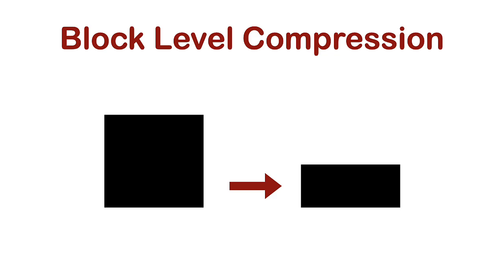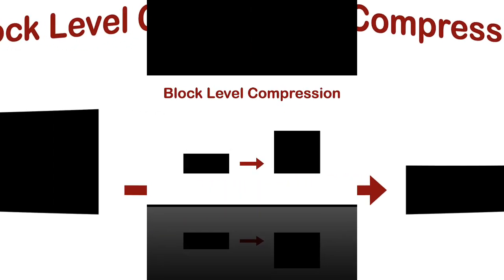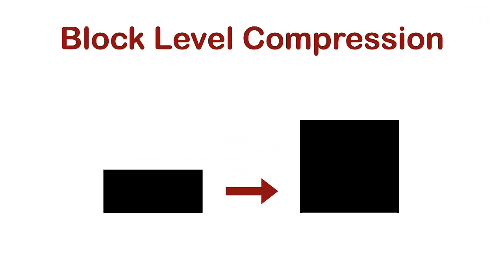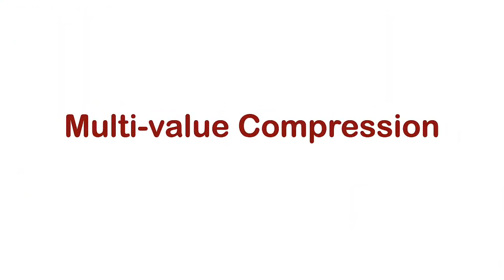When using block-level compression, each block of data needs to be decompressed before it can be utilized. Teradata offers another method of compression called multi-value compression, which can keep the data compressed for processing, which we will talk about later in this class. While block-level compression reduces the cost of IOs, it also consumes CPU cycles.